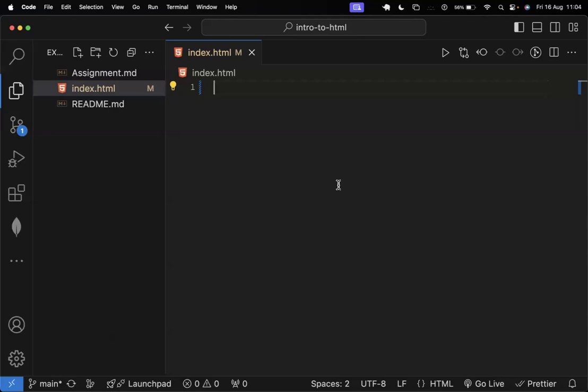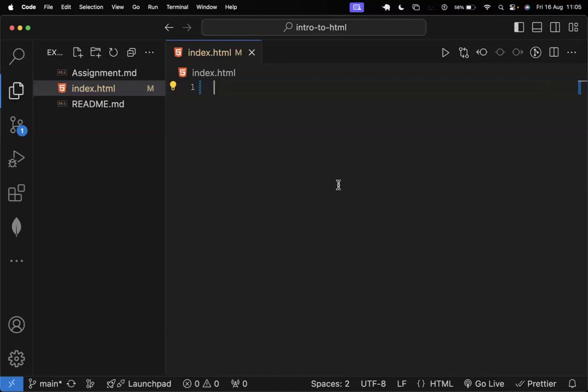So HTML, as you said, it's a markup language. It's not a programming language, by the way. So what is a markup language? If you know what markup means in English, it is something that structures or puts things in certain ways, right? So what HTML means in full, it's hypertext markup language. And what does it do? It is used to create web pages. Web pages, these are pages that you can access via your browser. Every computer has a built-in browser or a downloaded browser. You understand, right?